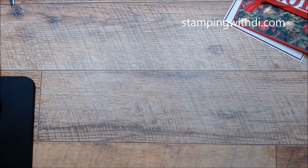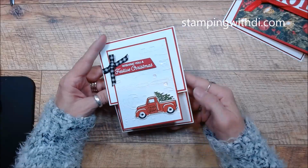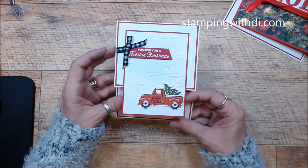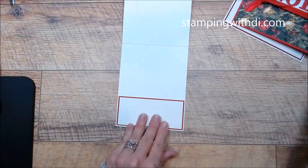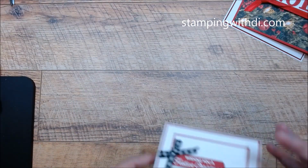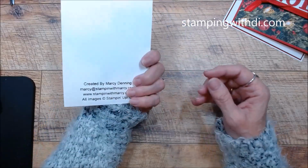This one is from Marcy, my sweet friend from Canada, and it is a fancy fold. So I love that. And then you have your little note, and then it just goes inside. So I might have to repeat that fold. I love that with the tree. So thank you so much.